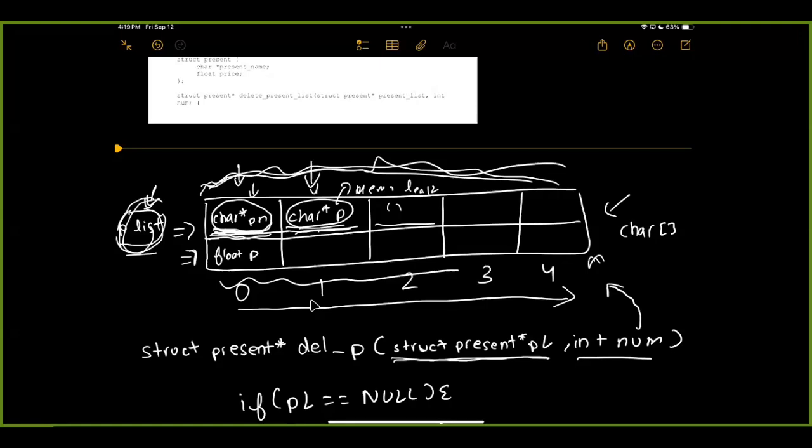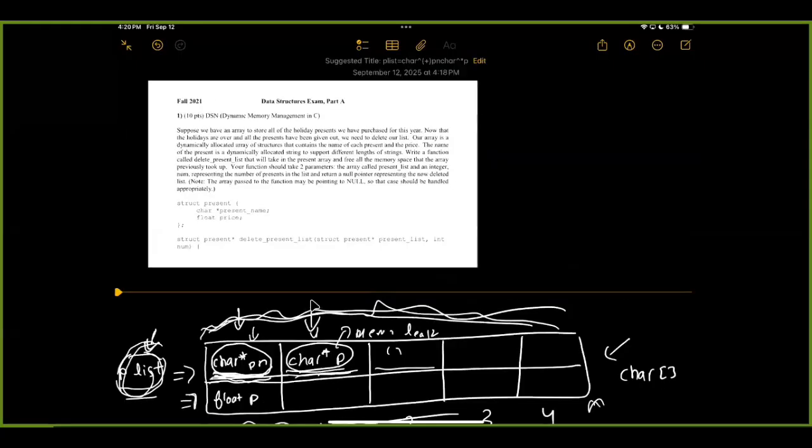Can you repeat what you said about freeing the memory to prevent memory leaks? I don't think I can hear you well, but give me one second. Say that again, sorry? Can you repeat what you said about freeing the memory to prevent memory leaks? What was it that caused the memory leak? Okay.